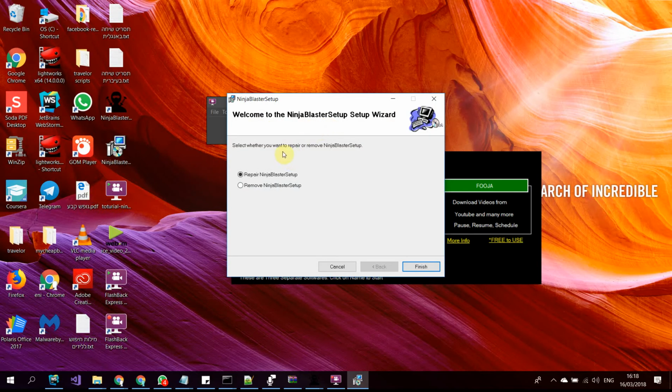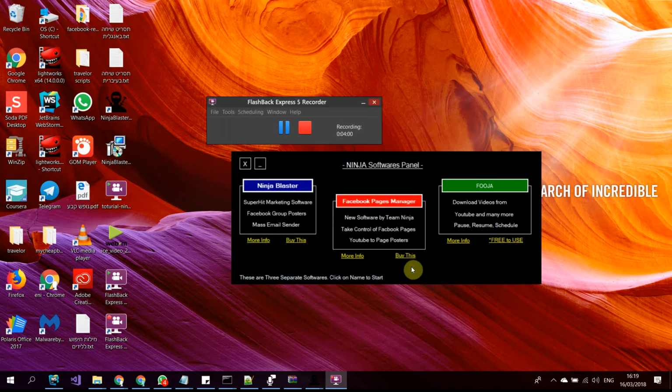Here the Ninja Blaster is already installed on my computer, so it doesn't allow me to install it twice, but you will have a window like this and you should do next and finish, and then the installation will be done. Okay, now after you have completed the installation, you will have this icon.